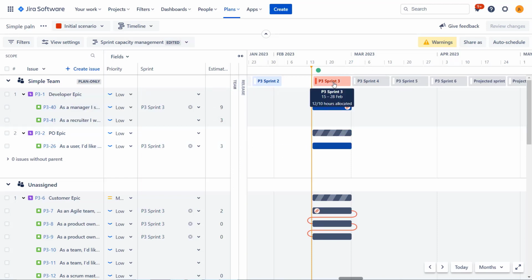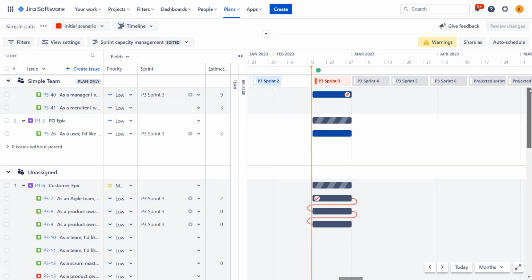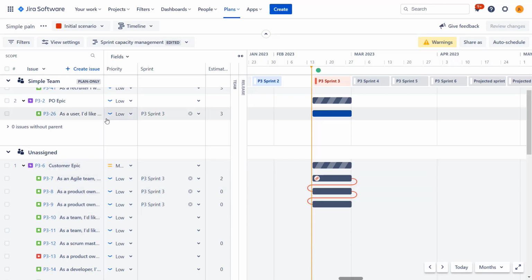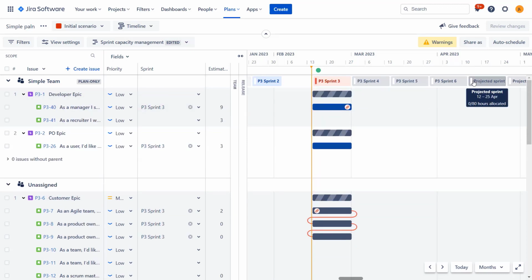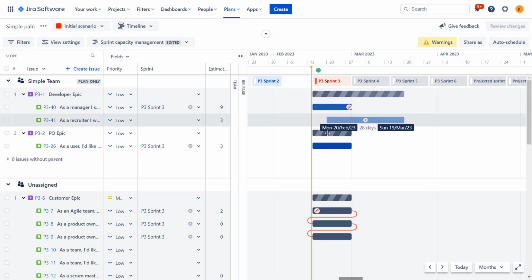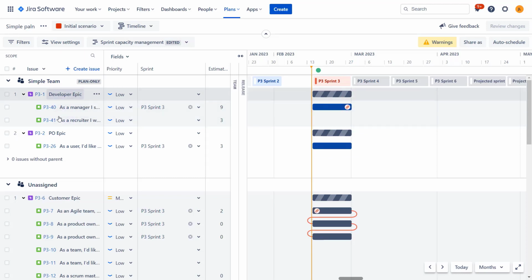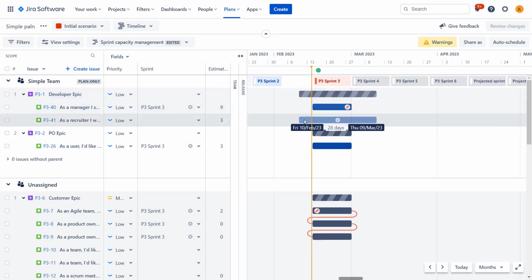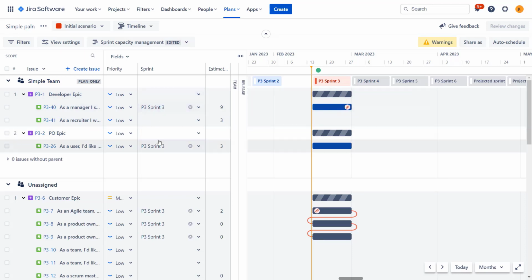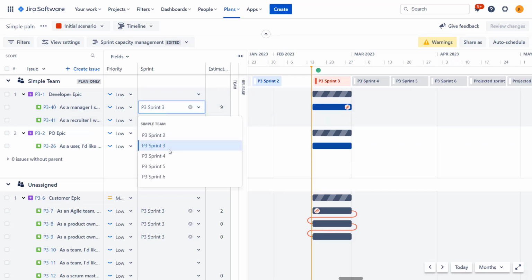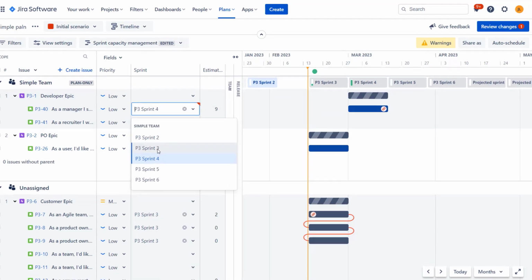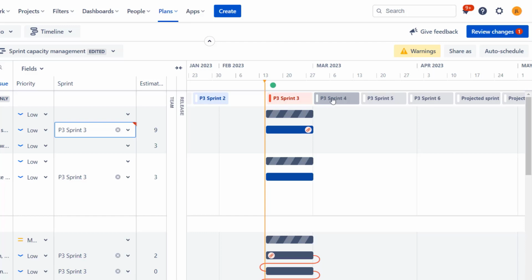You can see over here, and this is something that you might remember from my previous video, we have some teams. Actually, we have over here one team and tasks that are not assigned to any team, and we have several sprints. In this sprint, there are several tasks assigned. I think that there are three of them, plus we have also epics displayed here. So tasks are located on the timeline where sprints are on the timeline, right? So I could change this sprint to, let's say, sprint 4, and the task will move on the timeline. You can see over here that also this bar representing the sprint changes.